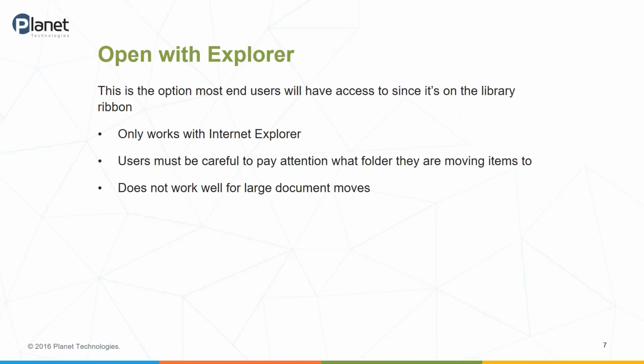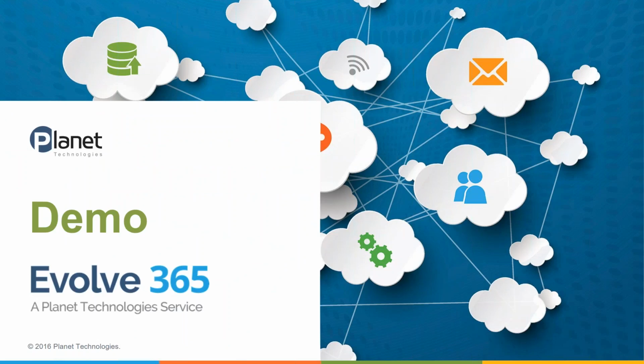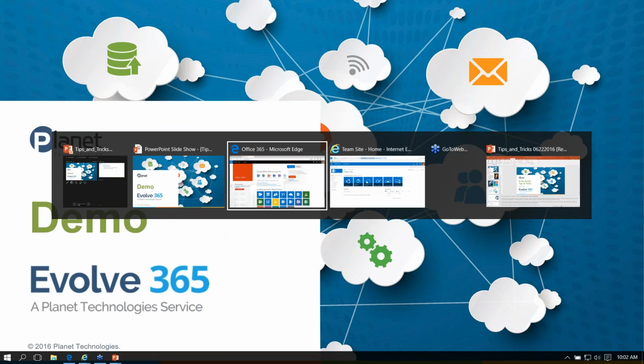Users do have to be pretty careful and pay attention what folder they're moving items to. And I've noticed that it does not work well for large document moves. So if you just have to do a little bit of reorganization within SharePoint, this is a fine option. It's out of the box. It's available with the exception to Mac users who do not have Internet Explorer. But if you have large-scale migrations that you need to move content around, it's going to be a pretty painful process. Well, we're going to go ahead and switch right into a SharePoint site and take a look at it.